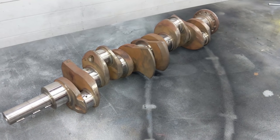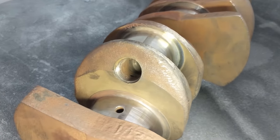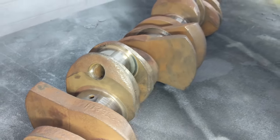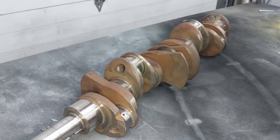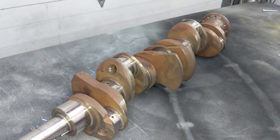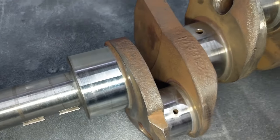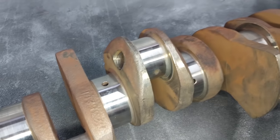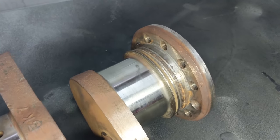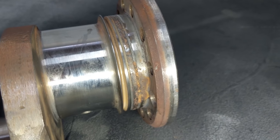Here's the crankshaft for our junk E-Type engine. If you remember in the last episode we took out these sludge plugs, cleaned them out, and that was really in preparation to give it to the machine shop so they could hot tank it and really clean all the oil off the crankshaft. One thing that process doesn't do is clean off any of the rust blooms, so you really get a good indication of where this crankshaft was rusting. All the bearing surfaces here are totally shiny - no rust whatsoever, which is fantastic. At the end here near the main cap, this is where that rope seal goes, and you can see there's a bit of rust and pitting that I really want to clean up.